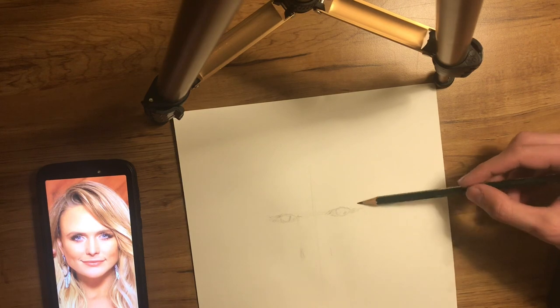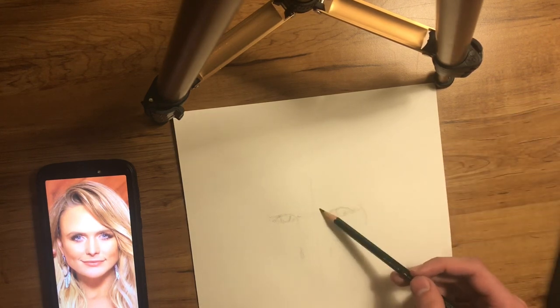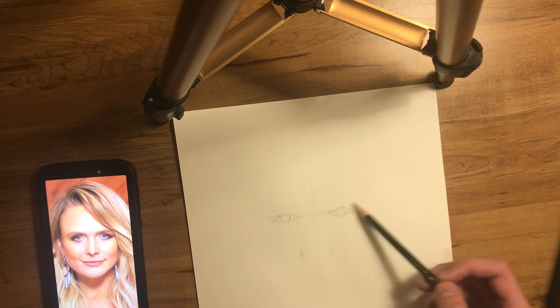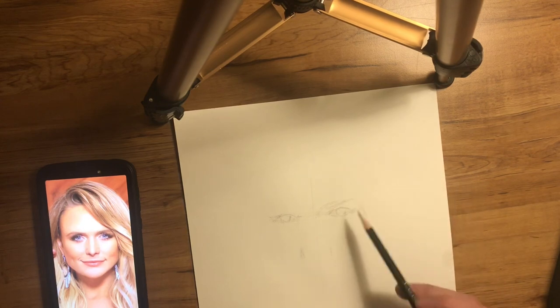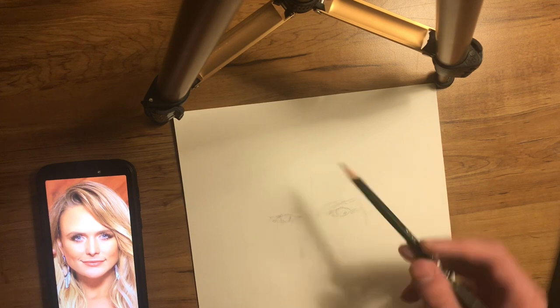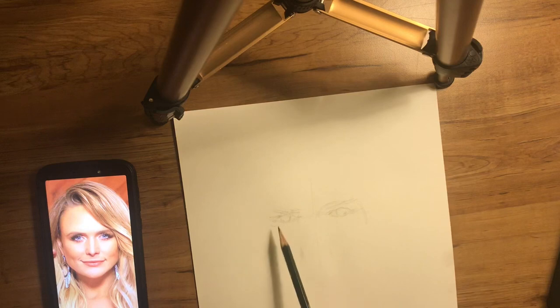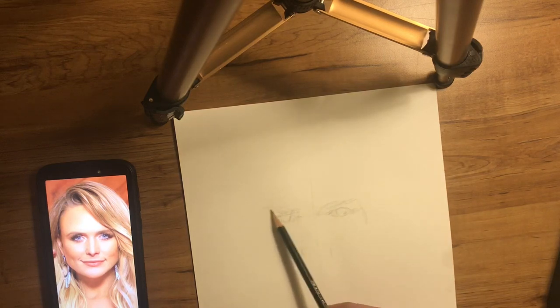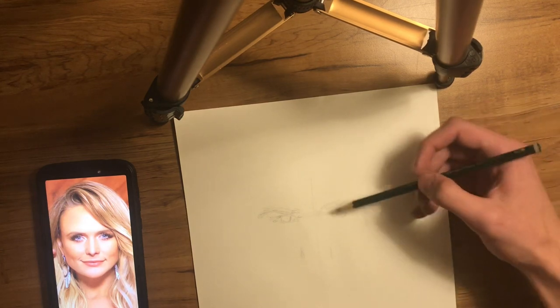I want to point out that almost every single picture that I do, when it's in the beginning stages, it's going to look like crap. And it looks like crap almost all the way to the end. But there is a turning point where you can start visualizing it. But I think that beginning stage where it looks like crap tends to scare a lot of people away. When really, if they just worked a little bit harder, they might come out with something they really like. So I just wanted to point that out.